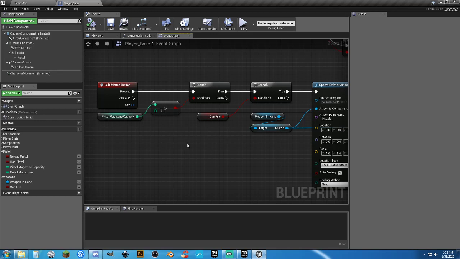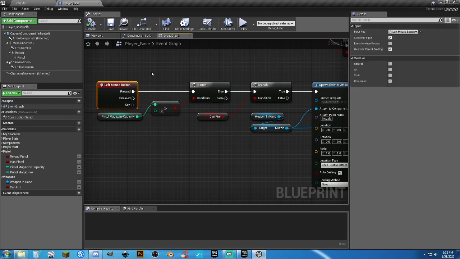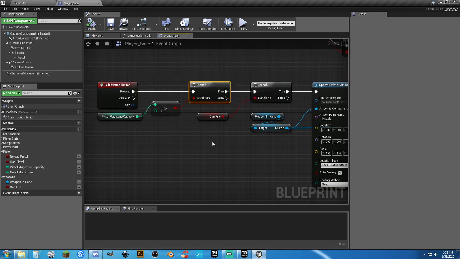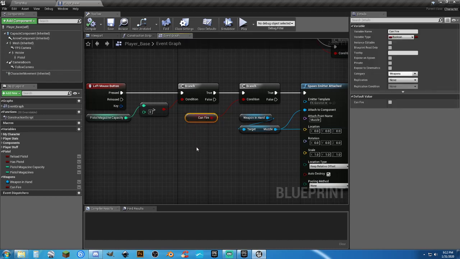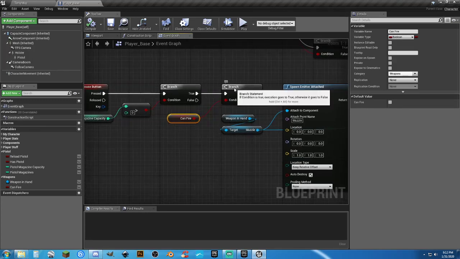How many rounds you got left in the mag? If you don't have any rounds in your mag, you're not going to be able to do anything past this point right here. And it's going to check, can you fire? Now, that's going to be important because you don't want to be able to fire while you're reloading. You can't because there's no rounds in the magazine. And, yeah, it just doesn't look right. So it's going to check to see if you can fire.